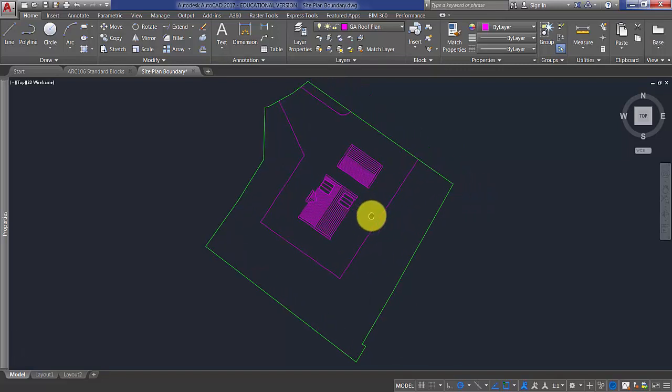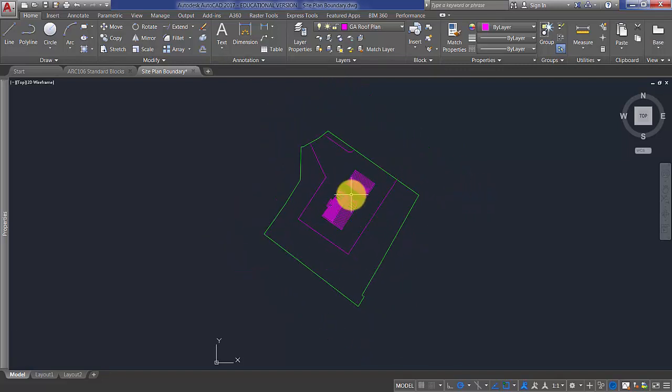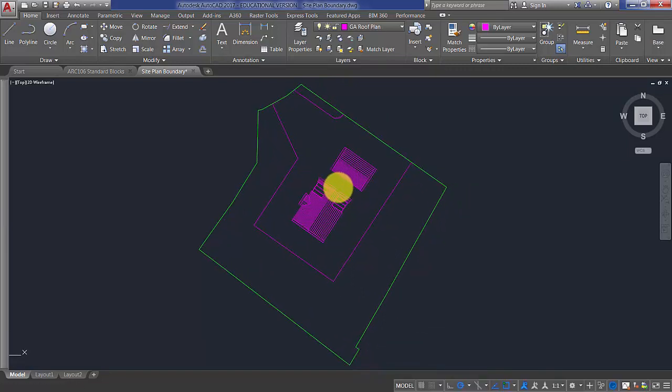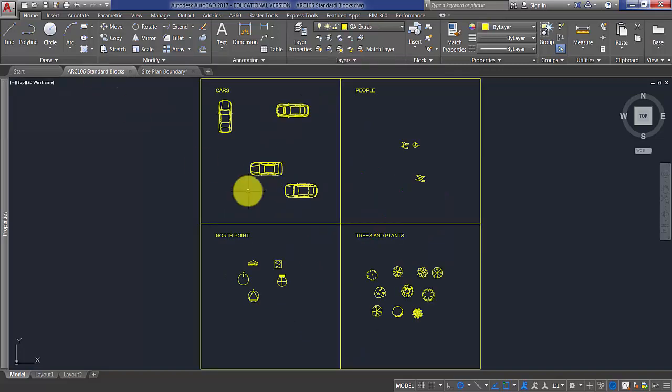Obviously the design brief for this particular design, it is a house for a family with 3 children, so it might be a good idea to give them a bit more area to play. And for those taking this module, if you check the module area, there will be this drawing here, and you can get some cars and people and trees, and also the north points that you can choose from there.